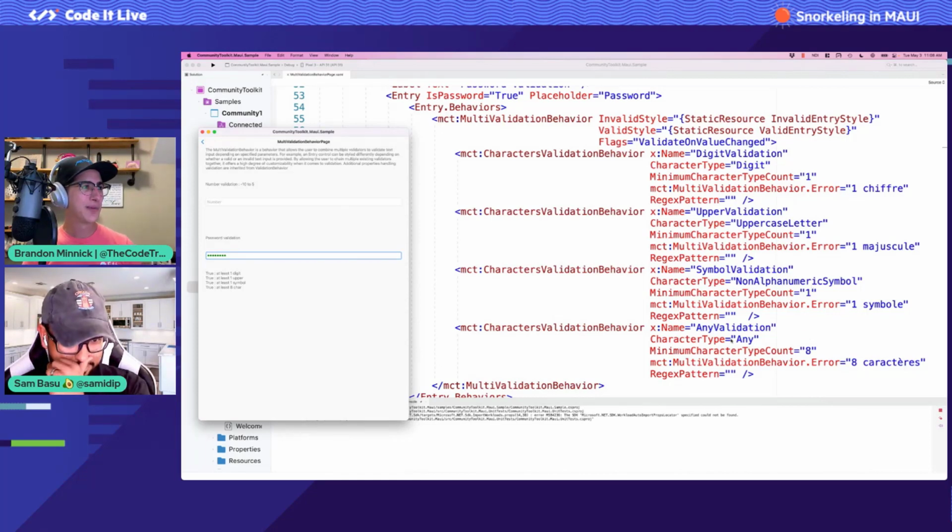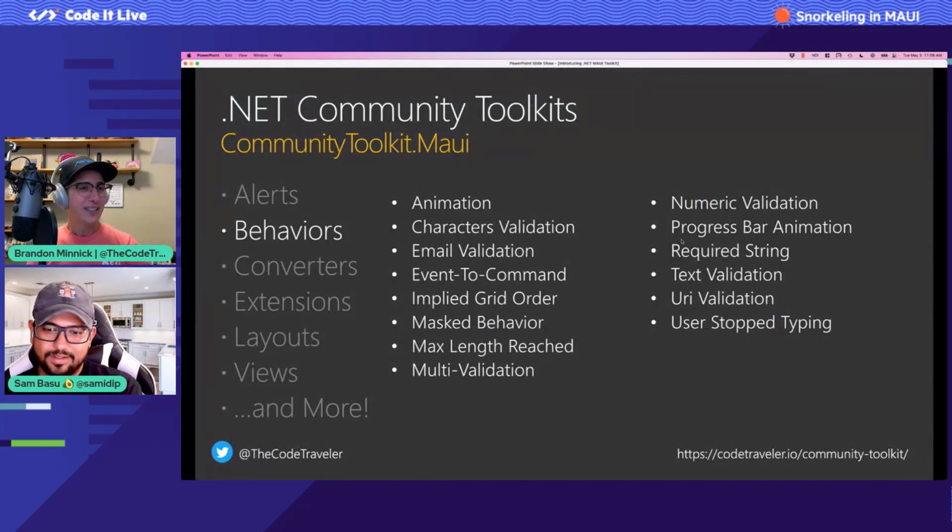And so in what's this, 15, maybe 20 lines of code, we have this really slick feature that makes our app just that much better, right? We could do the validation once the user clicks submit, but here the user gets that feedback in real time, makes their life easier, and then it just makes our apps look more polished, more professional. And the best part is with the toolkit, it's just a couple lines of code.